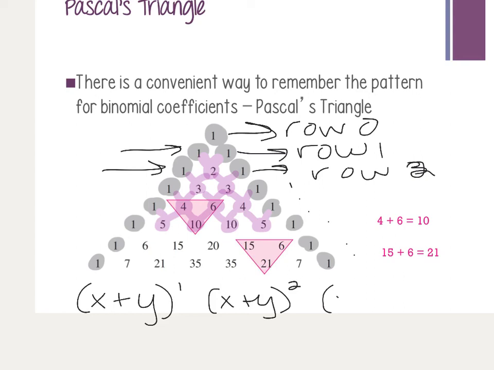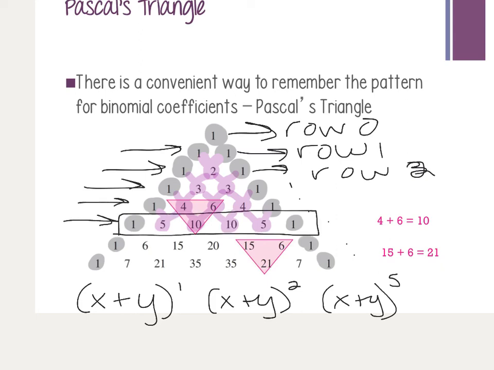If I was doing x plus y to the 5th, it would be the 5th row, but there would be 6 terms. Exactly. If I'm counting from the top down, it's actually the 6th line, but it is called row 5. So it is the 6th line: 1, 2, 3, 4, 5, 6. If you are counting top down, it is the 6th level, but the 6th level is really row 5. Okay, it should make sense.